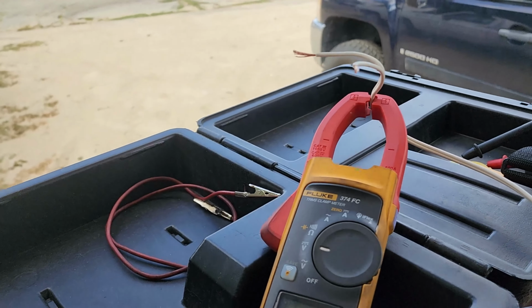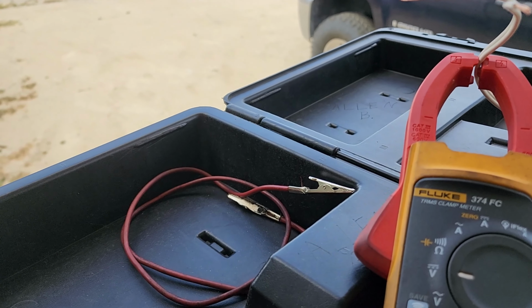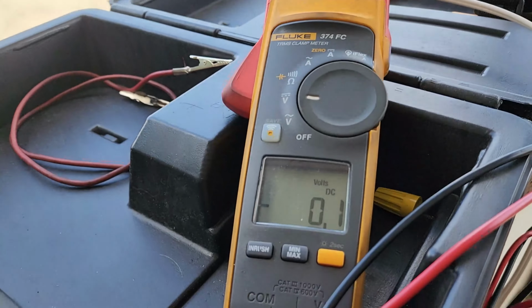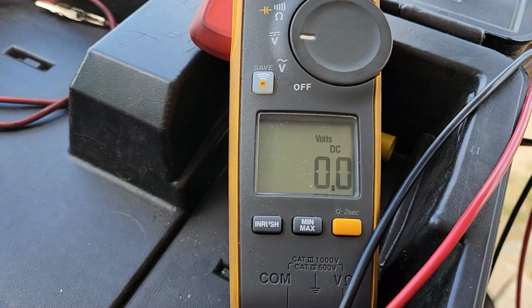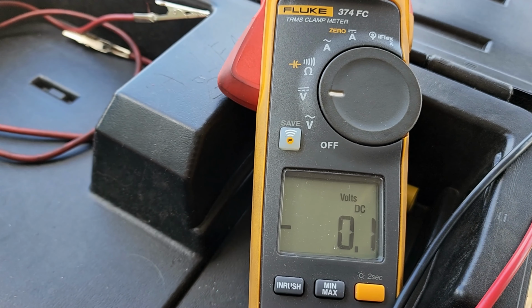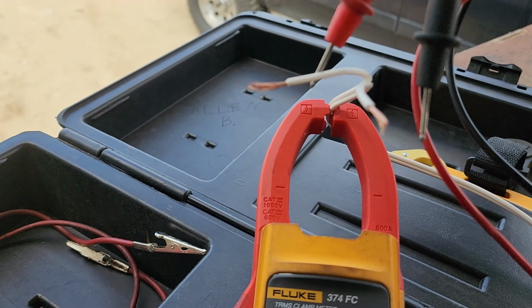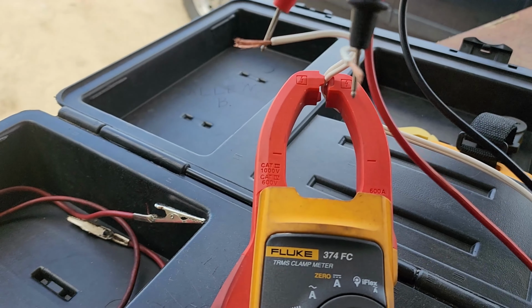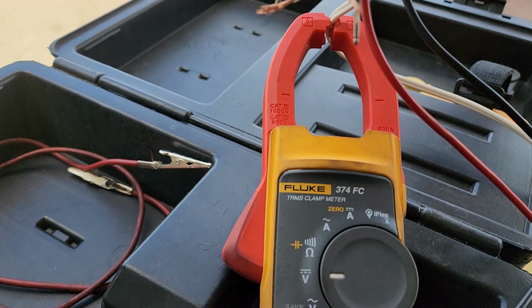Alright guys, we got our soldered together mess. Now we're going to take a reading. We got our meter on DC volts, and of course, let's check our polarity here, because our coarse wire should be our positive. Coarse wire should be a positive, smooth wire should be a negative. So let's try to get a reading on here.